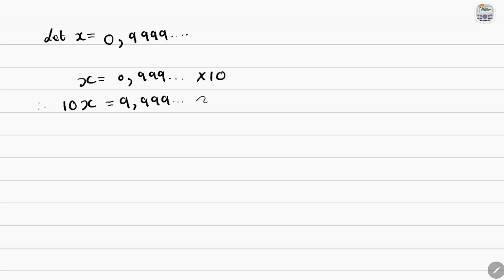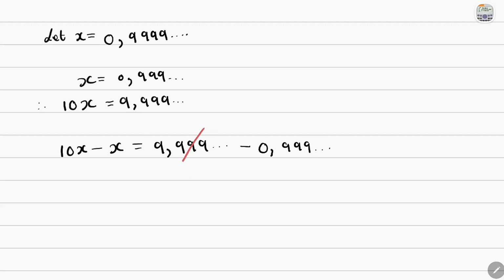We are going to take this equation with 10x, right, and subtract it by x. So we took the left-hand side minus the left, so you also have to say the right-hand side minus the right. So that means 9.9 recurring, okay, minus 0.9 recurring. And do you see how that 9 recurring will leave? Because that 9 continues infinitely. This 9 also continues infinitely. But now we're saying this minus that. So those recurring 9s, they cancel. And so we have 10x minus x, which is 9x, is equal to 9 minus 0 is simply 9.